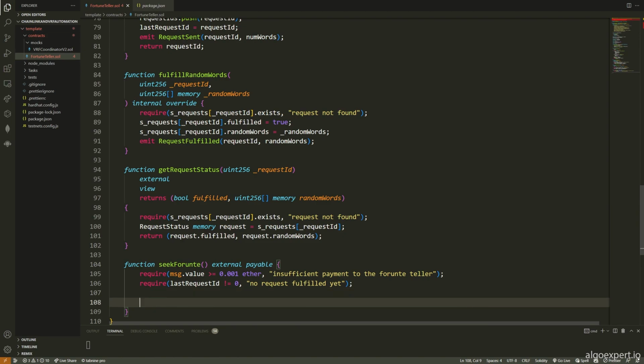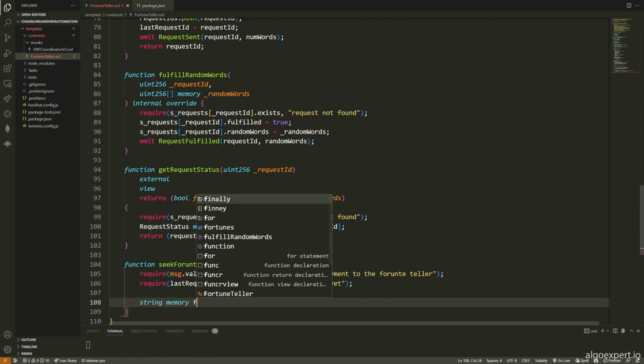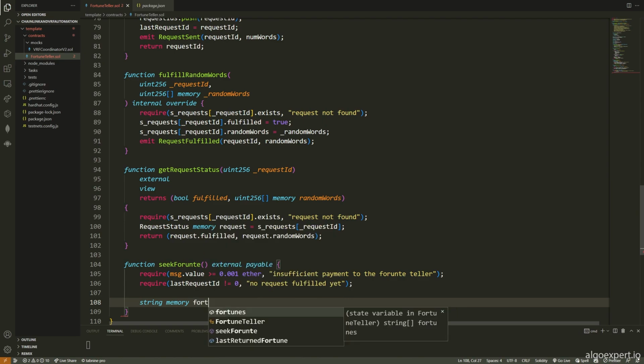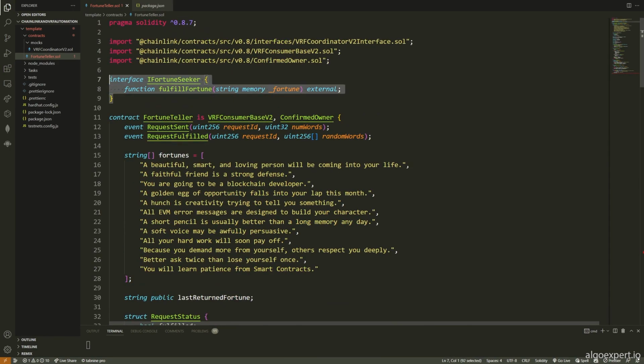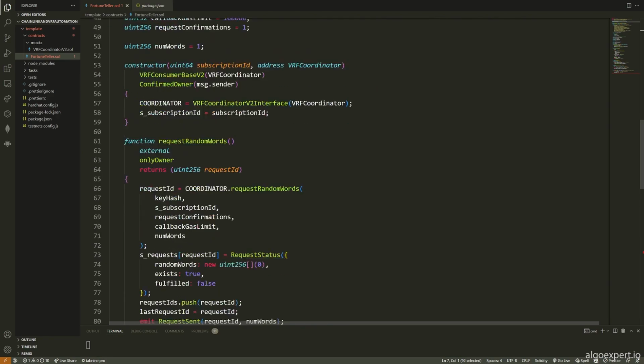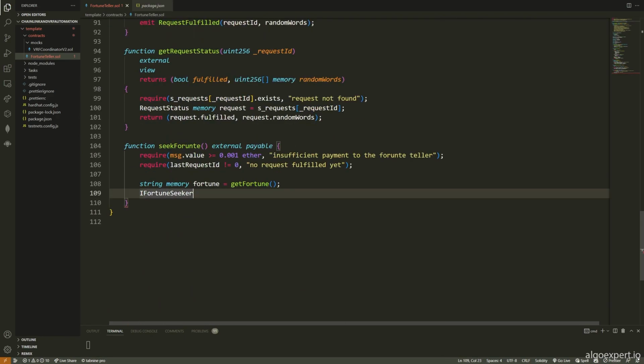Okay. Now what we're going to do is say string memory fortune, and this is going to be equal to the get fortune function, which we need to write in a second. We're then going to say IFortuneSeeker. Remember, that's the interface that we wrote right here. And we're going to create this. So we're going to call this seeker, equal to IFortuneSeeker, and we're going to wrap the message.sender.